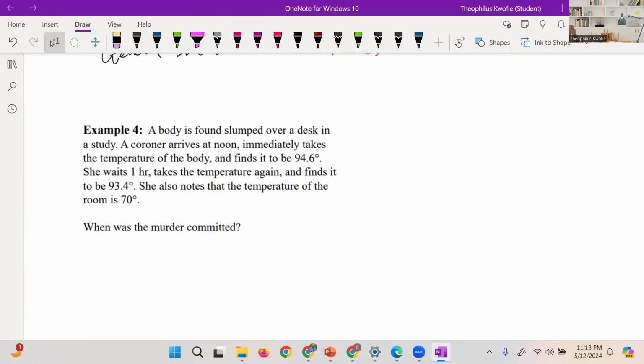Did you ever imagine that such a problem can be solved using mathematics? Do you think that problems like this can be solved using mathematics? This tells you how powerful and significant mathematics is in terms of solving real world situations. Stay with me as we explore how best we can solve this problem. What we're going to do is leverage the principles of Newton's law of cooling, which we have already noted. So let's start with a solution.